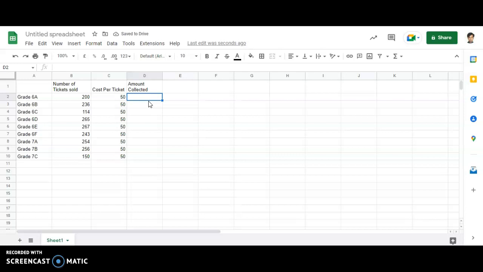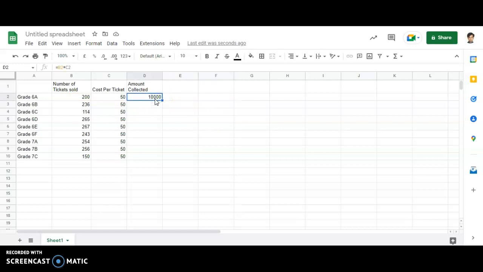Now, in order to make you aware of what relative cell referencing is, I'll first put an equal to sign. Now first what I require is B2 and then an asterisk sign with C2. Asterisk is nothing but multiplication. Done. So clearly you are able to see over here the cells that are selected as B2 and C2.